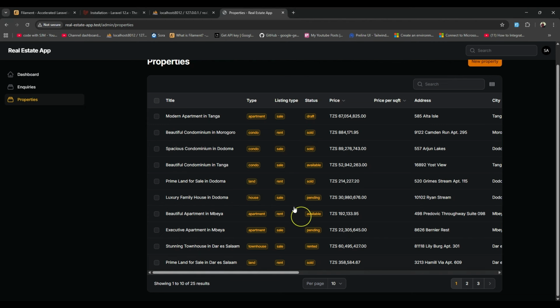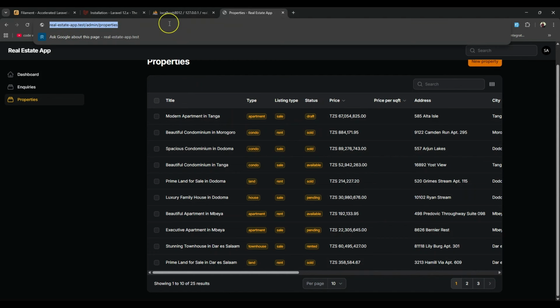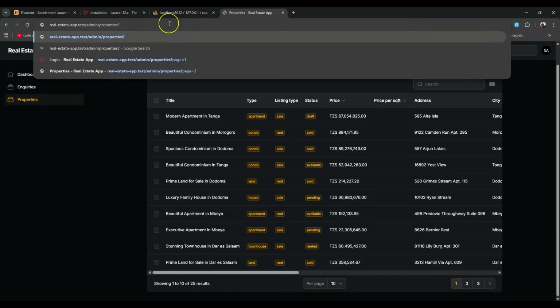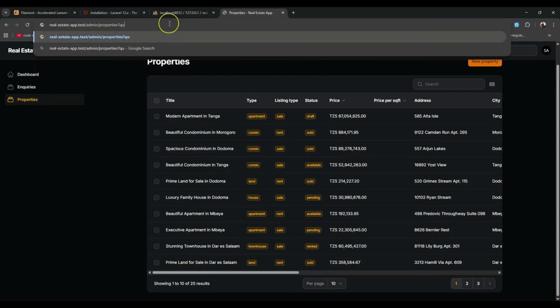For example, if the user has searched for something, we are going to show something like query, or let's say search, and then pass something like name. But if the user is not searching, meaning this is empty, we are not supposed to show this query string.